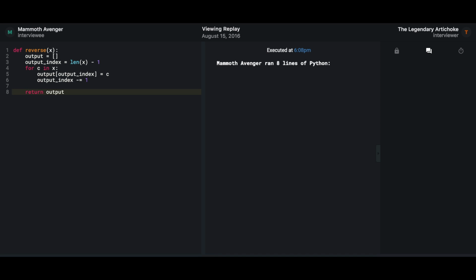Right. I think, yeah, so we need to initialize this to just make it like an empty array.